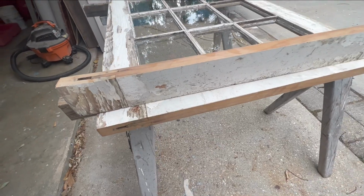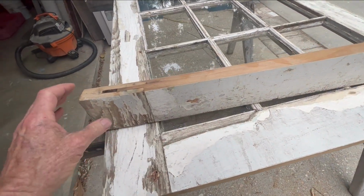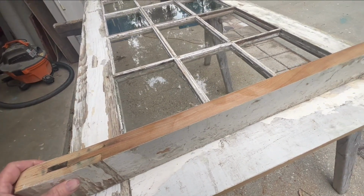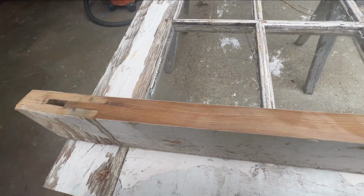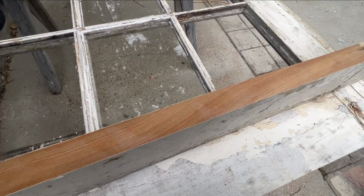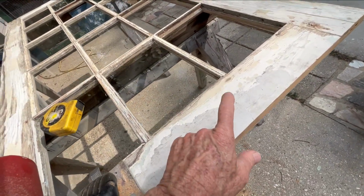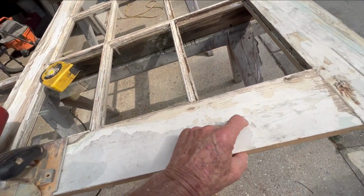Well, I just cut off the bottom to make it the same as the top, and I didn't hit any hardware, which was kind of nice, but boy, does it smell good. I'm sorry you guys can't smell that from here, but this is like the richest piece of cypress I've come across in a long time. So I decided to put a notch around the perimeter of this door, which is now a window, kind of like I did with those green windows.